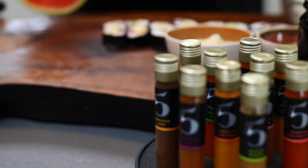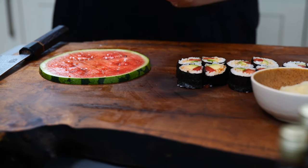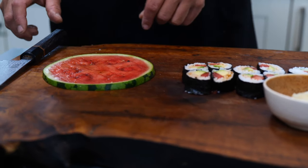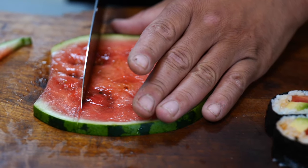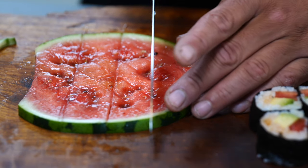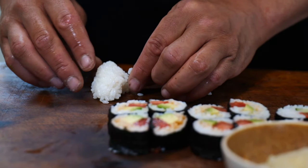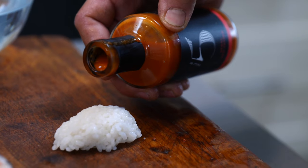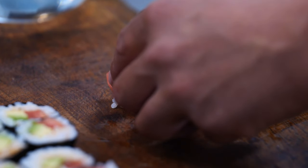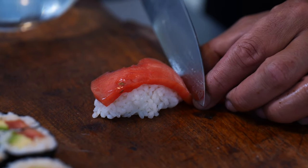Next up, using the slices of watermelon we're going to make some nigiri, which is essentially the most simple form of sushi. It is a mound of rice with usually a slice of tuna, salmon, or maybe a butterfly prawn over the top. But today we're going to use this cured watermelon — slicing straight down all the way through. Then we're going to hit our little ball of sushi with a little bit of our Regal Red, just lay that over the top, and use a knife to slice where we need it to finish.